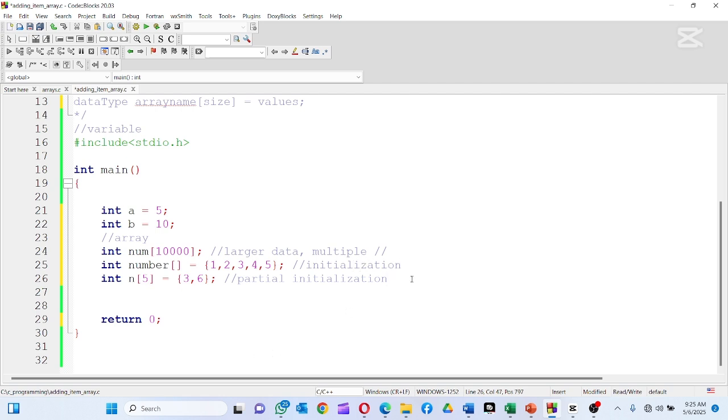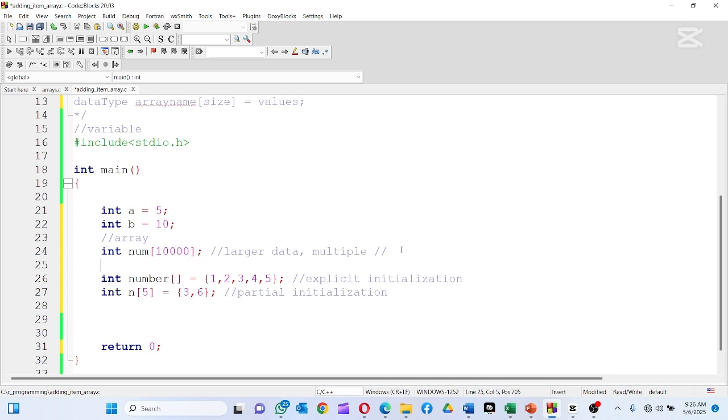We can do explicit, like this one that I've done here. Okay, let me put this one as explicit initialization, right? Because it's determined at, let me do something like double salary, then the size is 3.